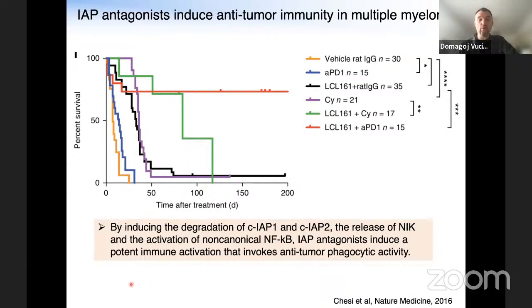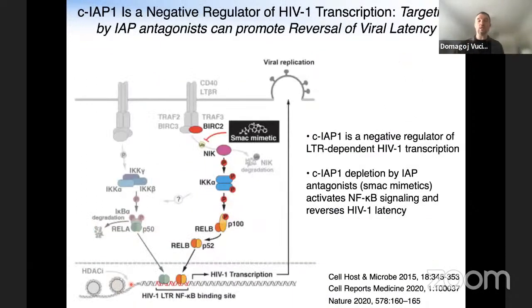The other application of IAP antagonist that was not apparent right away is in viral infection, and this is with HIV latency. Because although now we have very good efficacious treatments for HIV, with the cocktails, protease inhibitors, and so forth, people can live for many, many years with HIV, but they never get rid of it because HIV goes into latency and is dormant and they live with it. The idea here is that if you activate non-canonical NF-κB by IAP antagonist, you will break the latency, okay? So IAP antagonists can activate non-canonical signaling, and that will break the latency and promote active viral replication. And now you hit it with a cocktail of drugs, and then you can completely eliminate it.